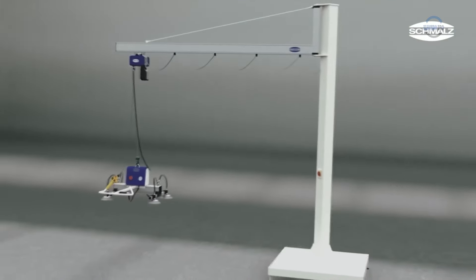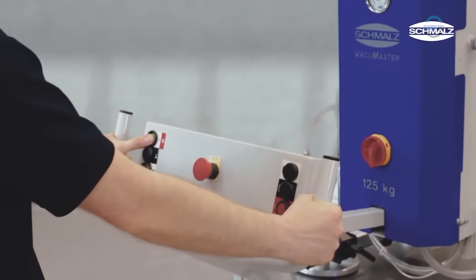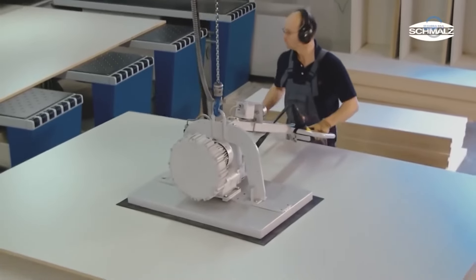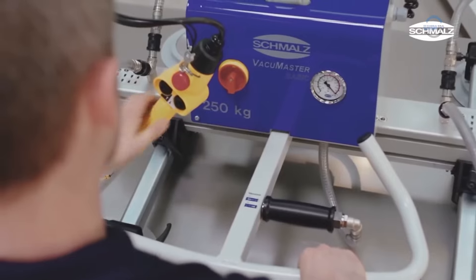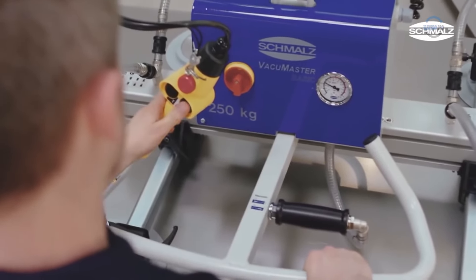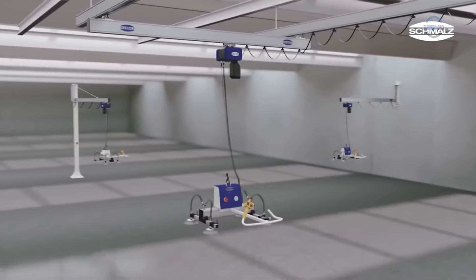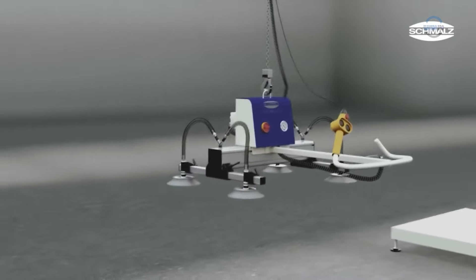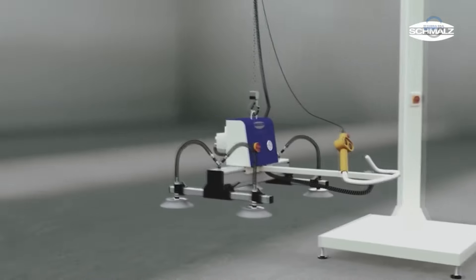Load capacity depends on the crane model. This technology simplifies handling sheet material, barrels, window, and door blocks, eliminating the need for heavy manual labor and reducing the number of workers required. For specific industry requirements, the company has developed several series of manipulators of different sizes and weights, each with a different cargo capture system. The basic configuration of the Vacuum Master can handle weights of up to 1,653 pounds.